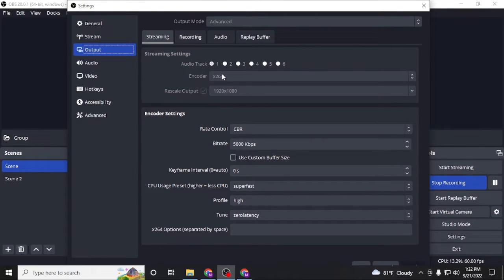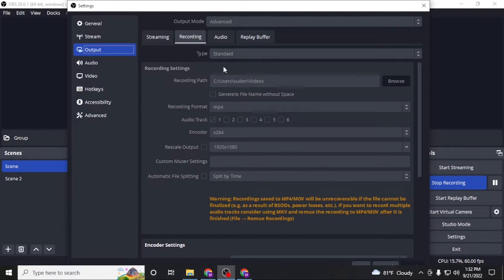And you can see the advanced option over here, where you'll be able to choose your recording settings. Type standard, there will be the FFmpeg codec available over here. But if you're beginning to use your OBS Studio, I recommend you stick to the standard one. And after that, this is the recording part on which your videos from the OBS Studio will be saved.